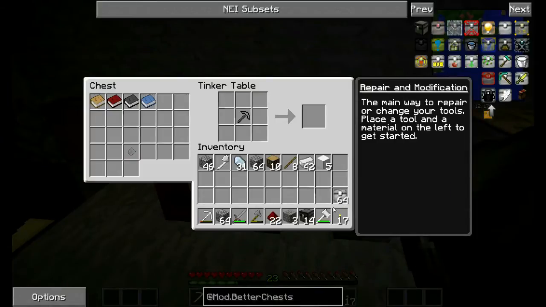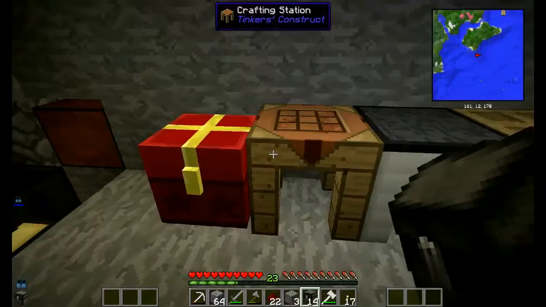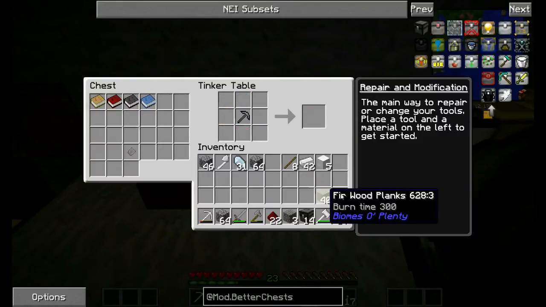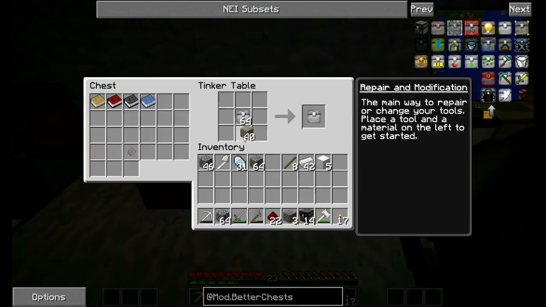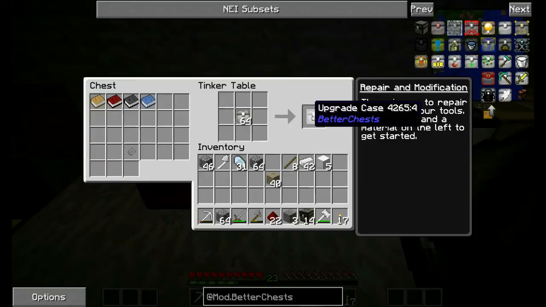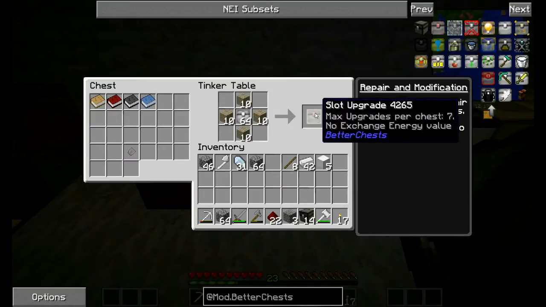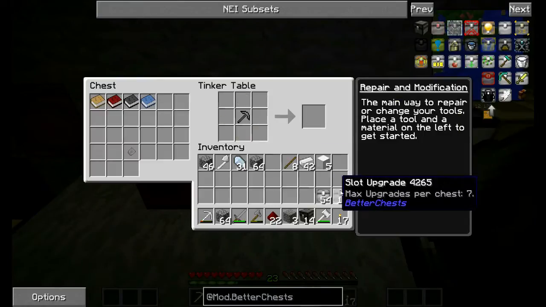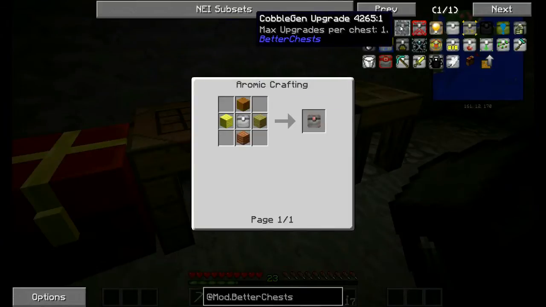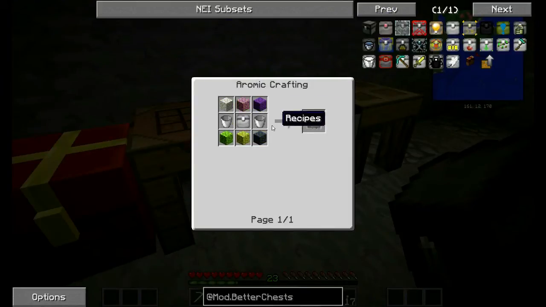Boom. Oh, shoot. I forgot they made 8. Oh, well. Okay. There we go. Sweet, they make itself. That's really smart. Alright. So, that's that, I guess. Cobble gen upgrade.